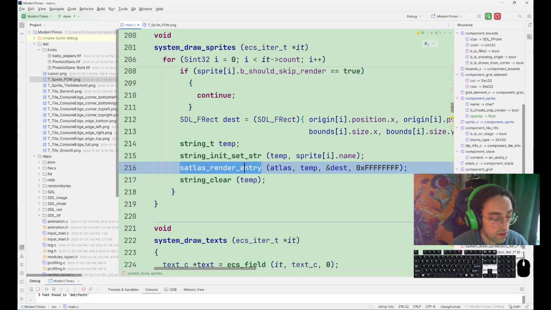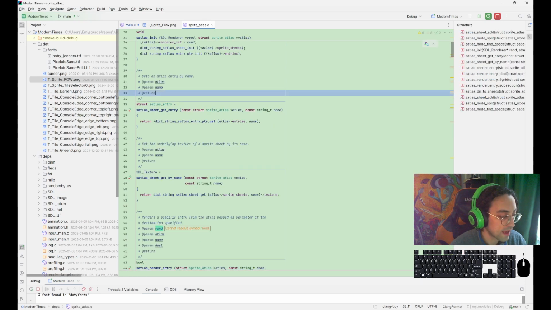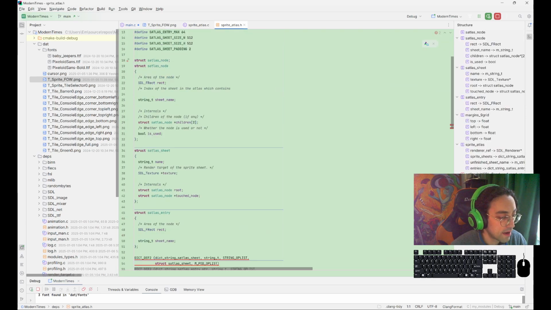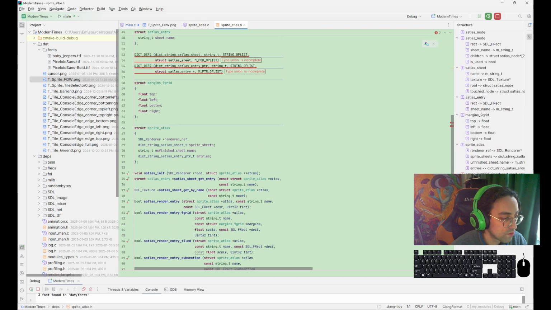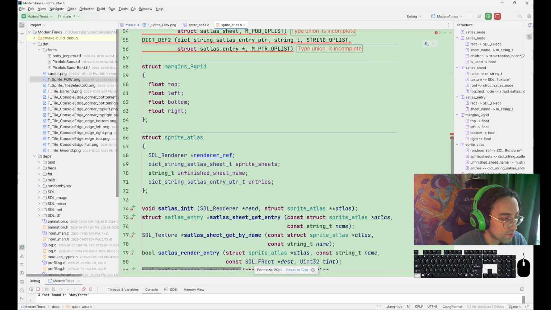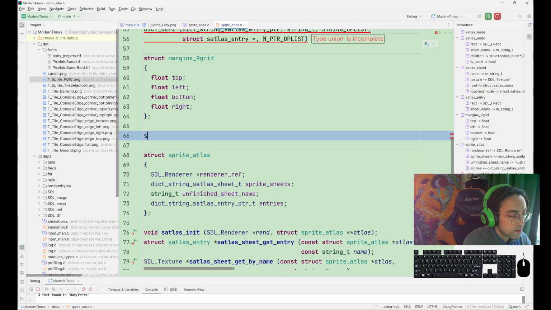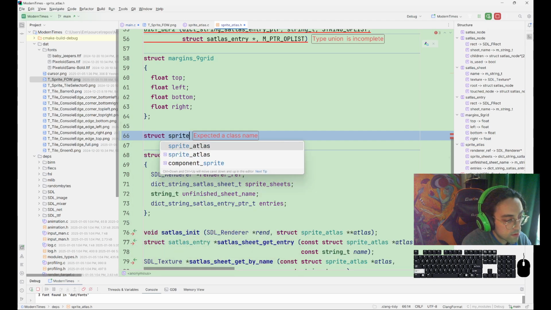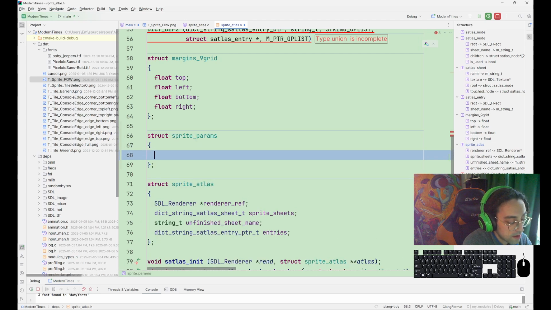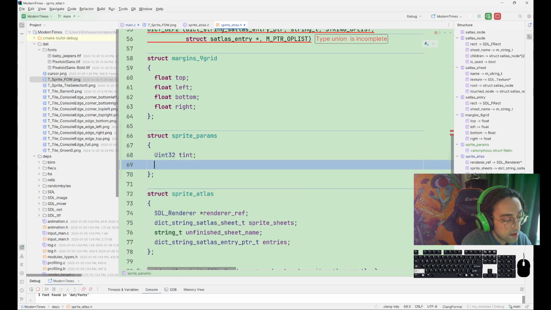So I'm wondering if maybe I'm gonna go in the sprite atlas, and I'm going to create a new structure called sprite params, and that's gonna have a uint32 for a tint and a float for opacity.